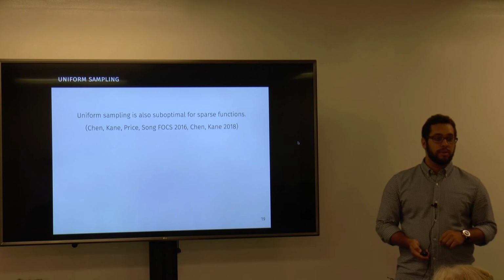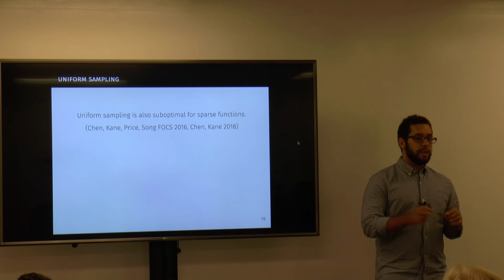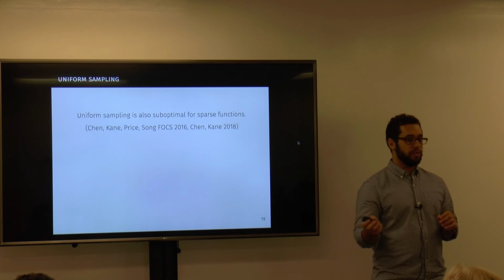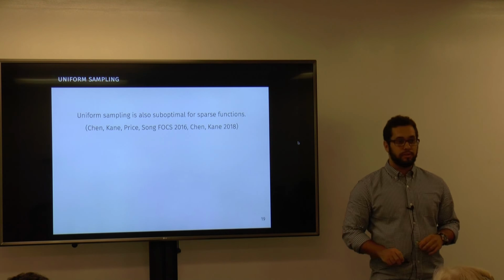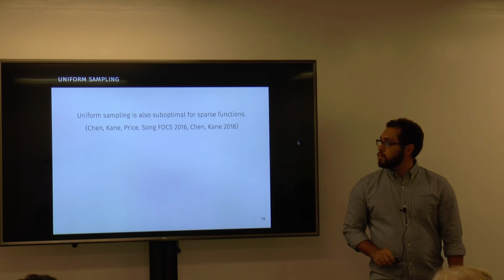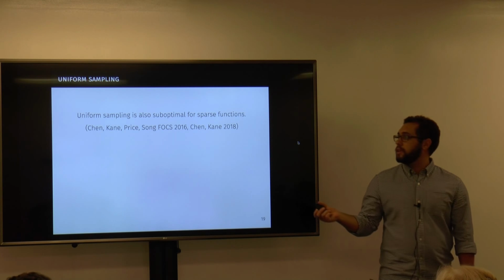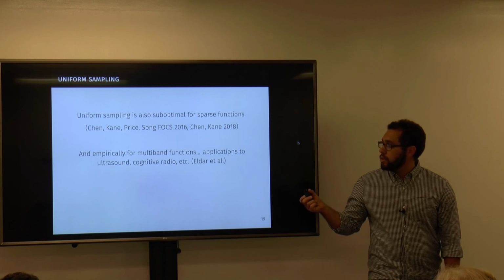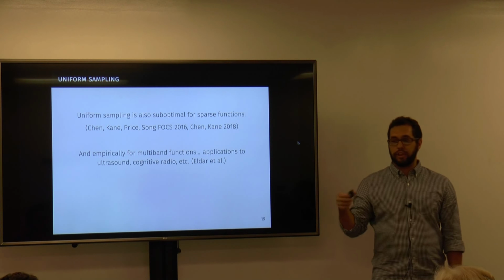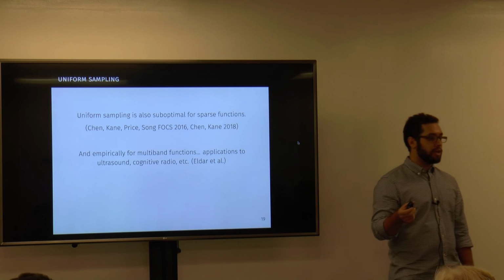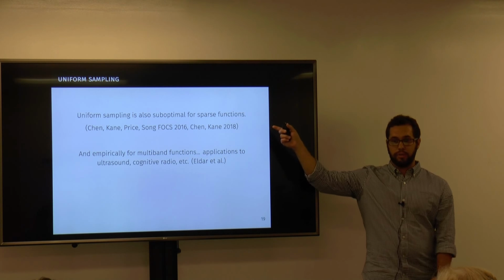Now, sparse here means what? Sparse means it's the sum of k complex exponentials, so a sum of k sine waves. So Fourier sparse. Yeah. So we know we can do provably better for band-limited signals. Recently, it was established that you can do provably better for sparse functions. Remember I had that slide saying there are some simple methods for doing sparse functions in the noise-free case. To get all that to go through to noisy samples, you need to do non-uniform sampling.